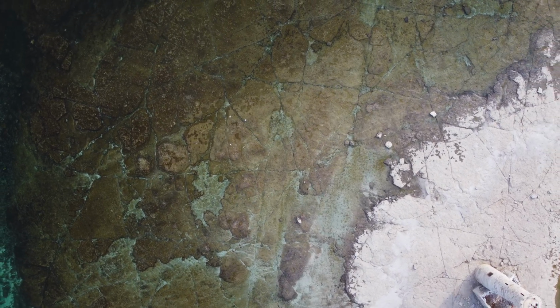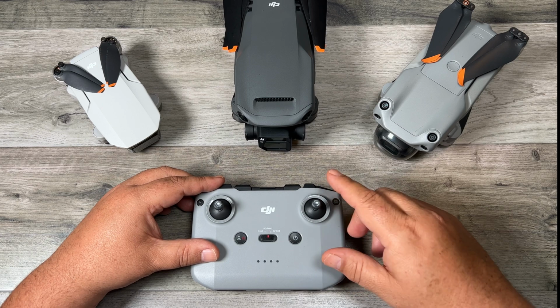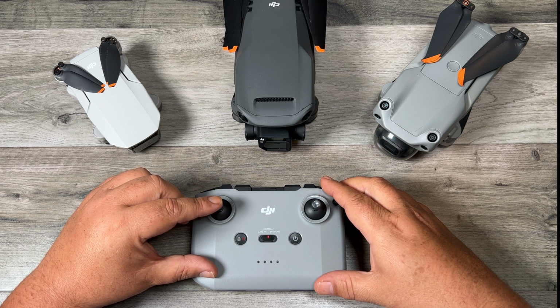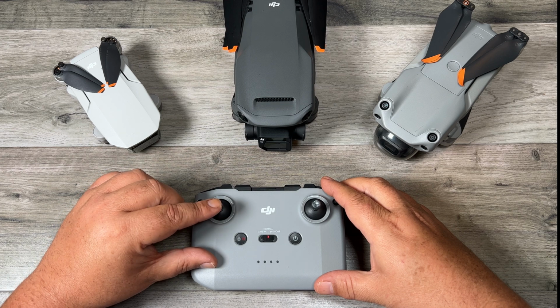Now, the third cinematic move that I think every beginner drone pilot should master is just an overhead spin. It's a fairly easy movement to learn. Basically, it's the same as a straight down shot. You're going to turn your gimbal straight down, but instead of using the right control stick, we're going to use the left control stick to yaw the drone. We can either push it to the right or to the left, and the drone is going to spin accordingly.